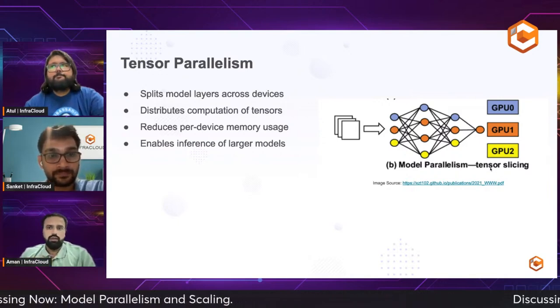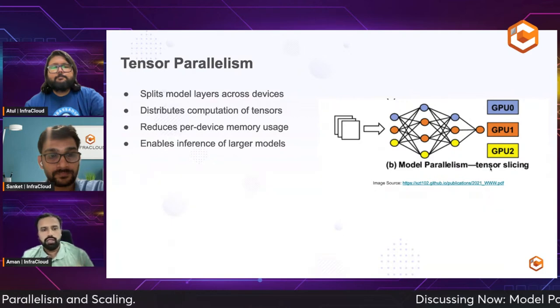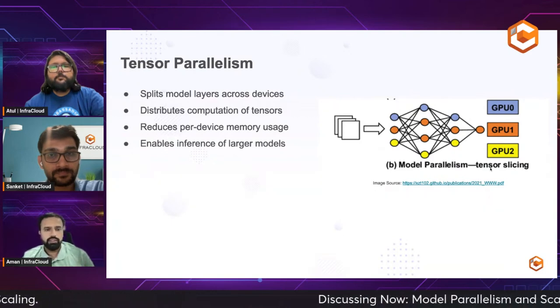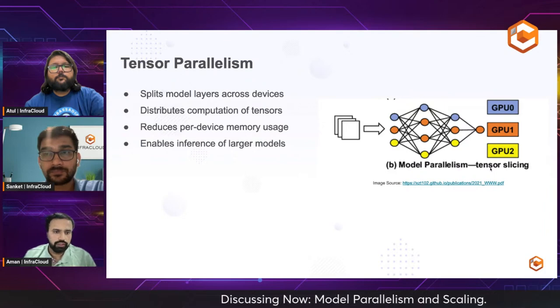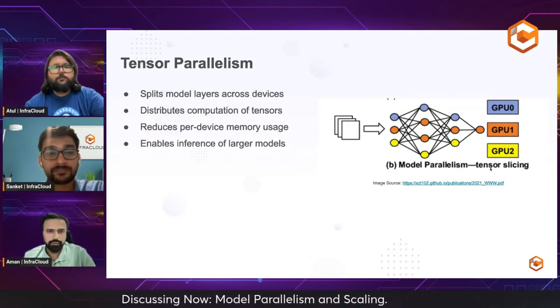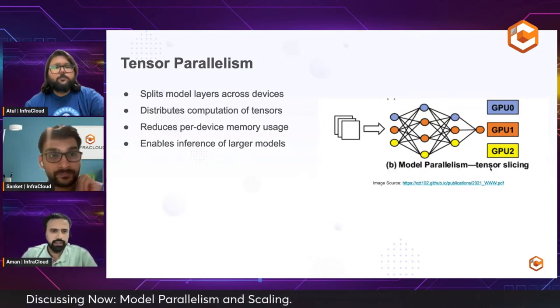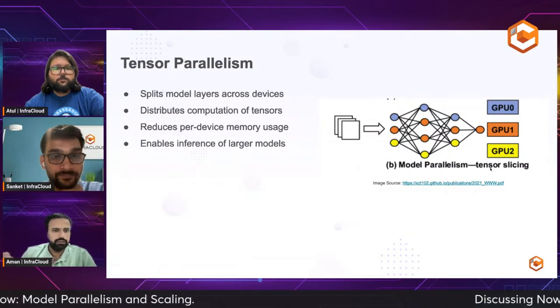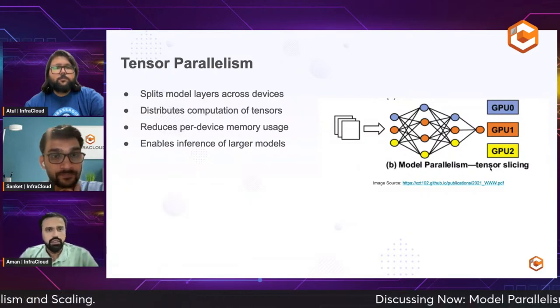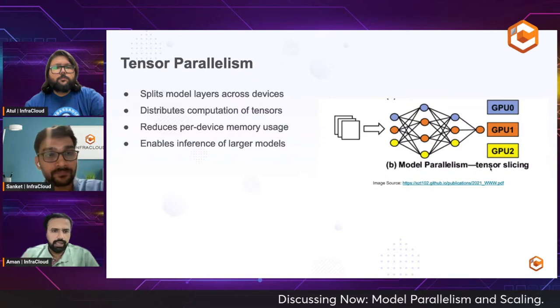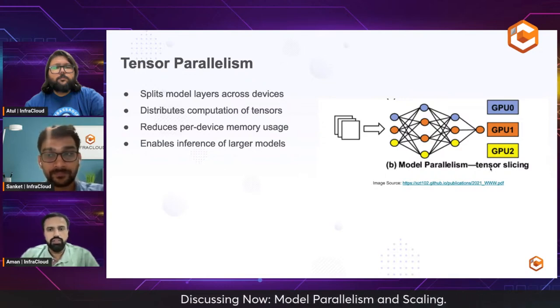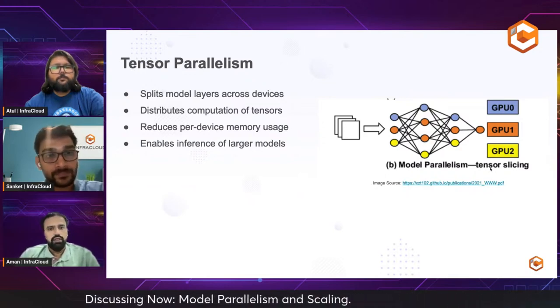Let's say I have one model and I enable tensor parallelism. Then certain tensors will be loaded into certain GPUs, and certain other tensors will be loaded into others. That split happens very smartly. It's not random, otherwise data will keep running here and there. The split happens very smartly and is handled by these optimization engines, the server engines basically.